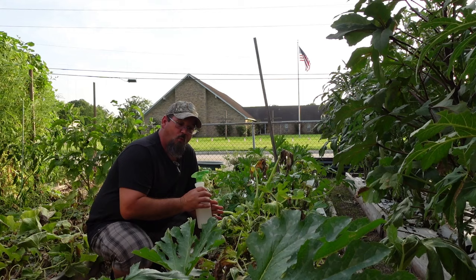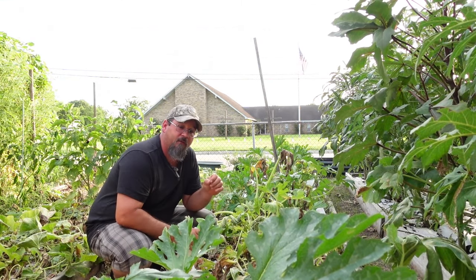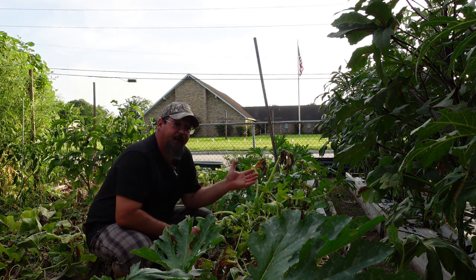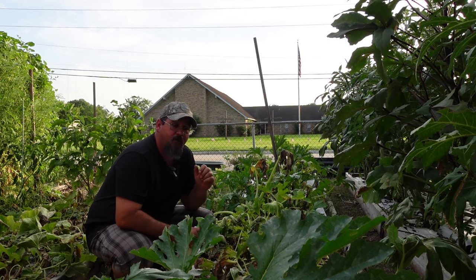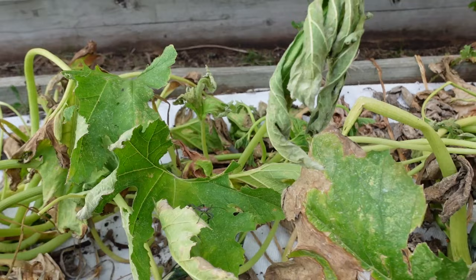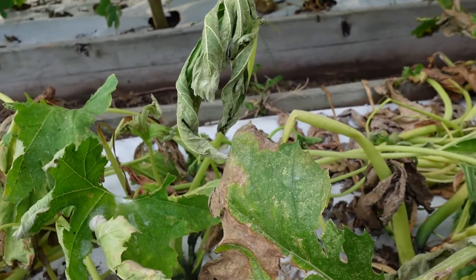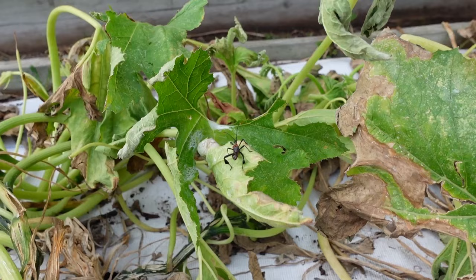Dealing with these bugs is a war, a nationwide problem, and I want to bring the relief I found when I saw these adults dying. We're just going to simply find our bugs now. The good thing is if you come through and you're watering your garden, that's usually where you'll find them - when you get them wet the first thing they do is hit for high ground to dry off. I've actually got one right here in front of me and I'm going to bring you in closer to watch what happens. This is not planned - I just happened to look over and see this little guy.